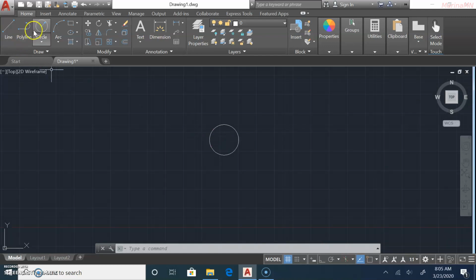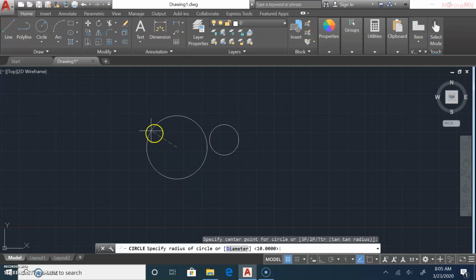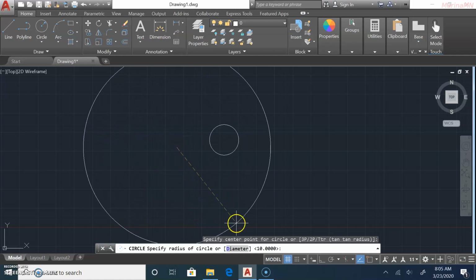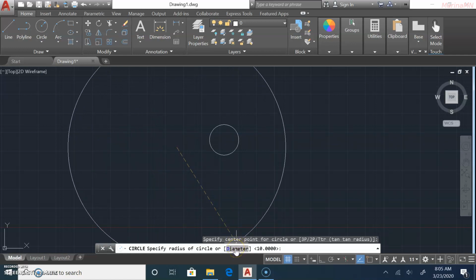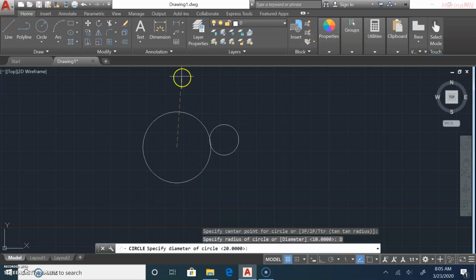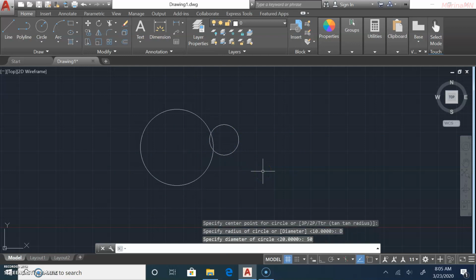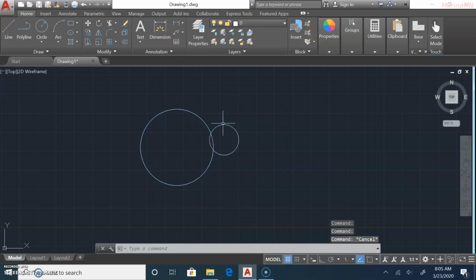But if you want to work with a diameter, you click at the center, and then click on the command bar diameter, and key in the unit using a diameter. So let's say 50 for the diameter. So this is a circle with diameter 50, and this is the radius. So you can use diameter or radius to draw your circle.